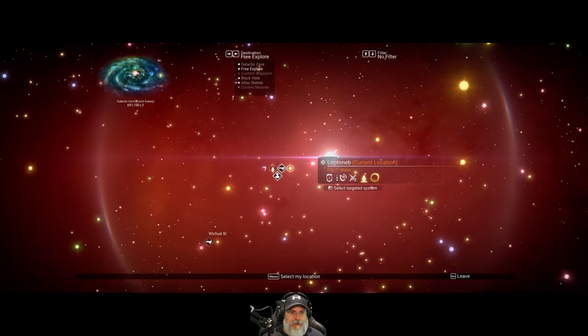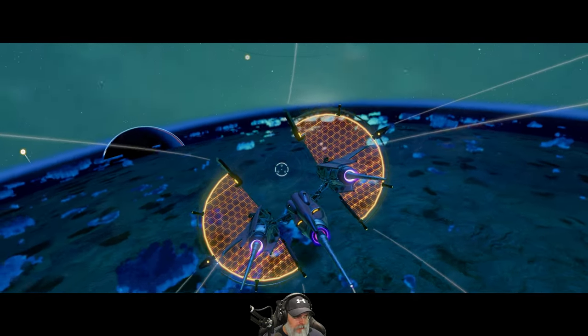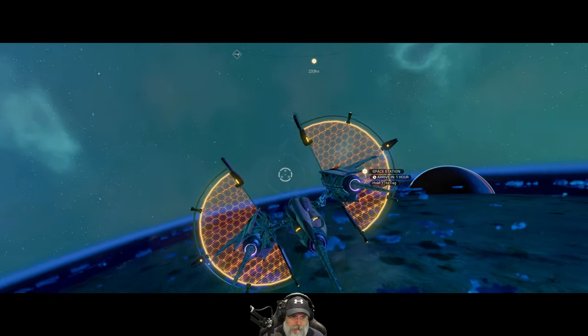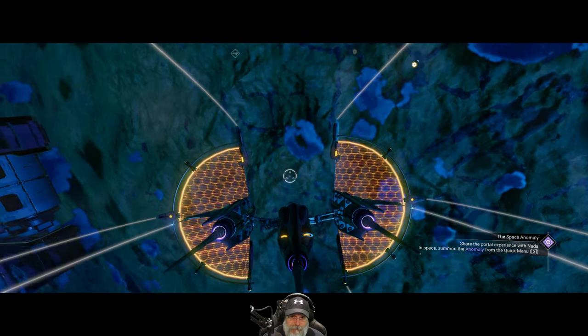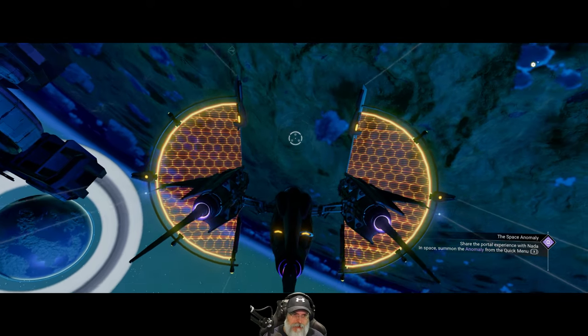Okay, well, anyway, let's get back to the mission here and keep on that. We just got to remember to go back to that, or get to the station before we leave this system, too. Share the portal experience with Nada in space. Summon the anomaly from the quick menu.